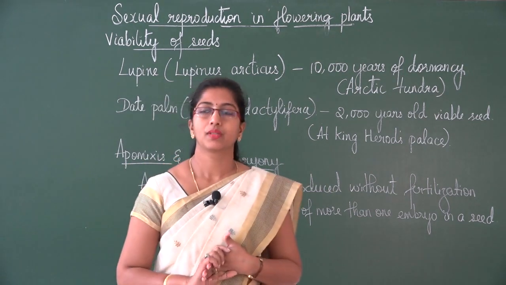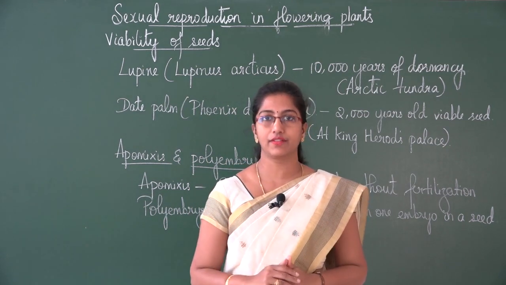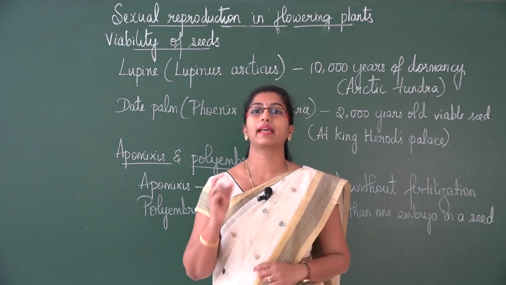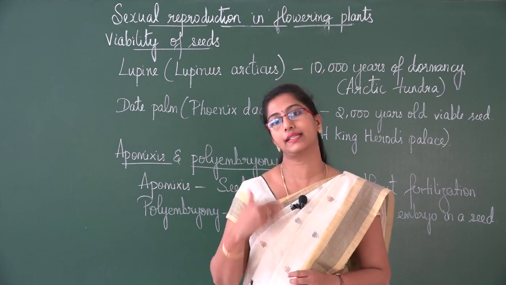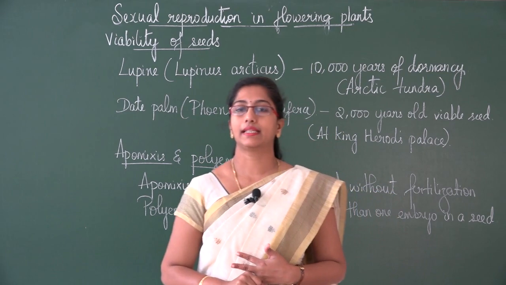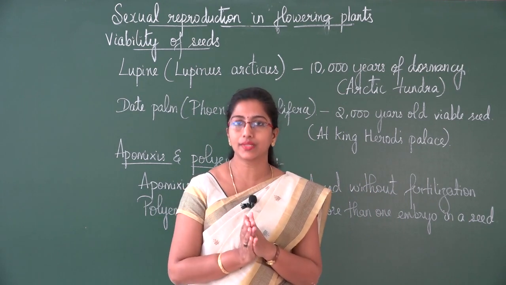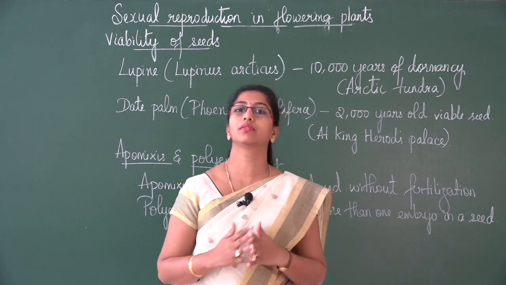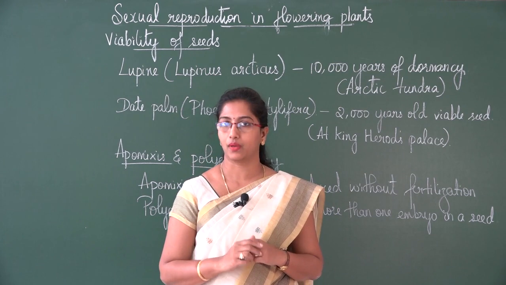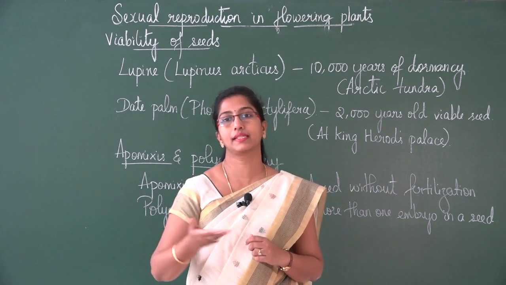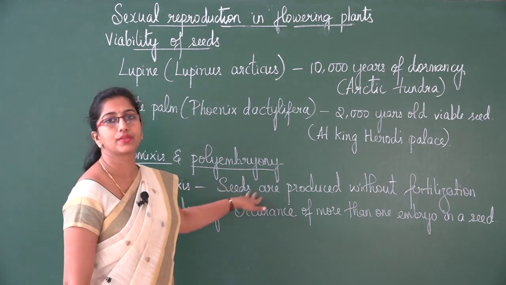So how does that happen? Sometimes we see that a diploid egg cell will be formed. You know that egg cells are always haploid, because reduction division takes place. But sometimes a diploid egg cell is formed without reduction division, and it develops into an embryo, without fertilization. Or we can also see that some of the nucellar cells, you know that the embryo sac is surrounded by the nucellus, will protrude into the embryo sac and develop into an embryo. You should know that nucellar cells are diploid. So these are some of the possibilities for how seeds are produced without fertilization.